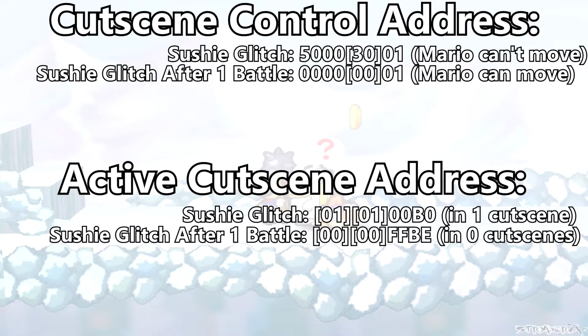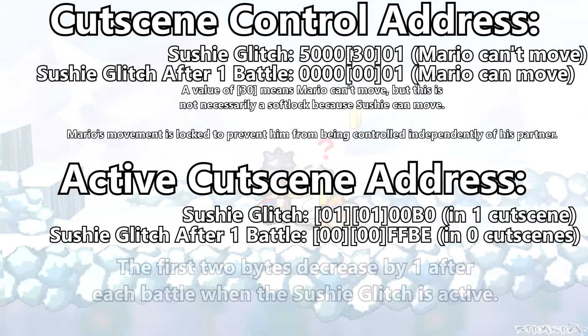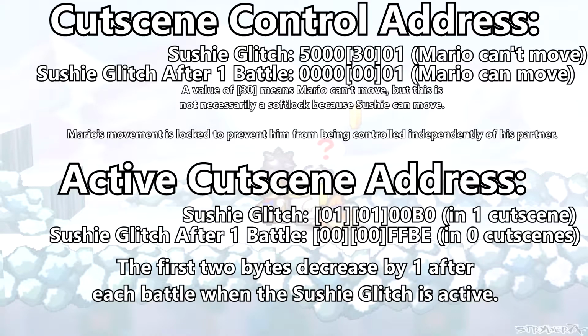Thankfully, the active cutscene address gets told, "Stop using your partner" after a battle, which prompts the first two bytes of the active cutscene address to go from 0101 to 0000. As you can see, the values in brackets decreased, which is part of the reason I'm able to move after a fight. However, a few memory addresses have the same values as when we're riding Sushi, which is why the sushi glitch continues between rooms. But more importantly, the game still thinks I'm using a partner after battle.